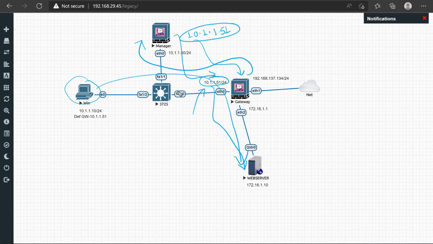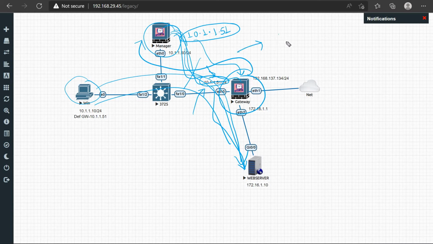That was the target, which was not our target: the communication from the manager should not go to the web server, our gateway should respond. But whenever we configure a policy for this, this is automatically happening for this as well. Because of that, we are breaking the communication between the manager and the gateway. So how to sort out this issue?